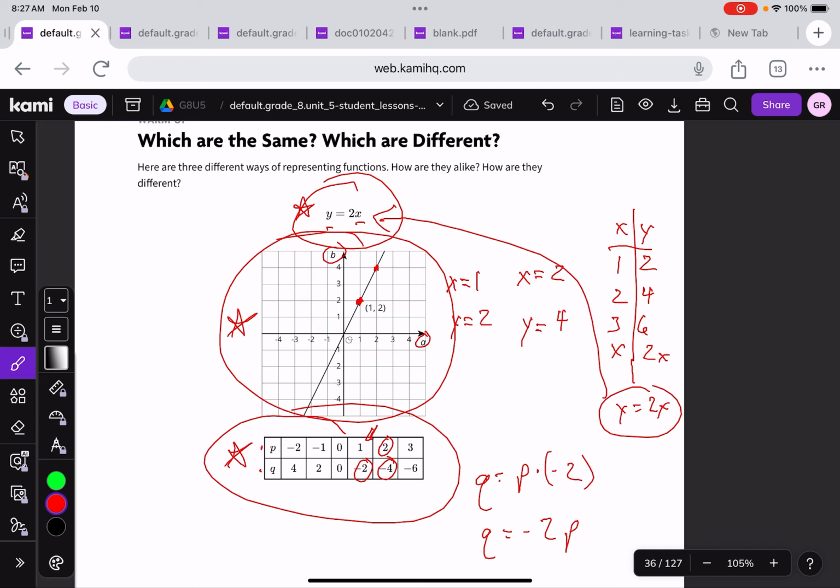So that's how they're different, so to speak. We could say they're alike, well, because the top two are the same function, believe it or not. They look different, but they're actually the same function. And the bottom one is a table that actually is not 2, but negative 2. So let's see how that works. And we're going to call it good for the warm-up.